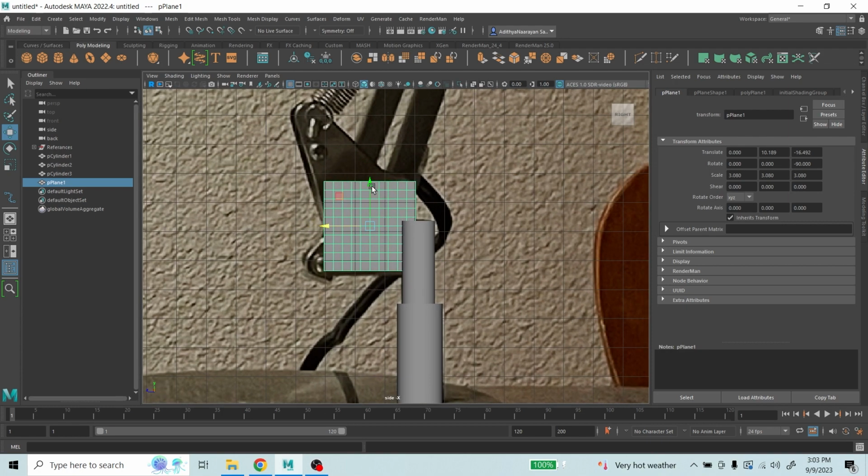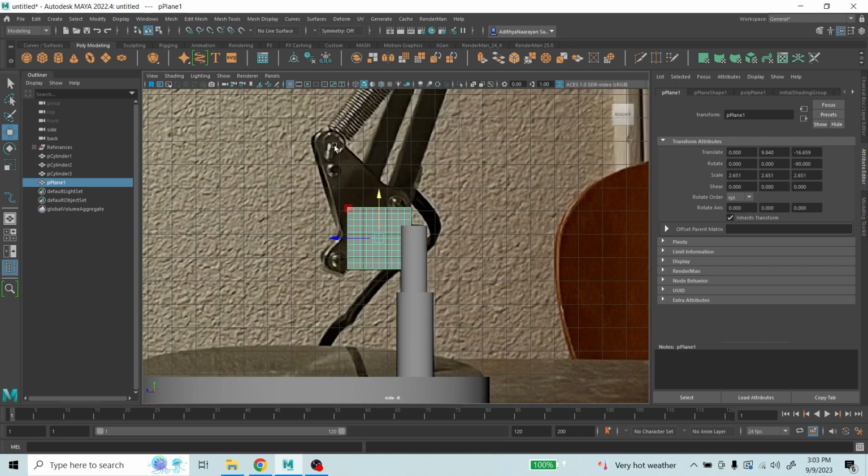And we're not going to scale it the entire way, because what we want to do is we want to eventually push these vertices to kind of line up with this shape. So you have a good view of where everything is. So let me go ahead and make this even shorter. Perfect. So now we have ourselves a nice little plane. Now, how do we change this shape into this shape?